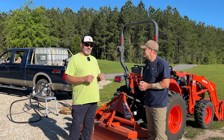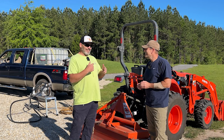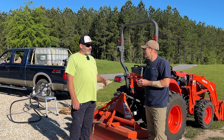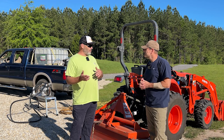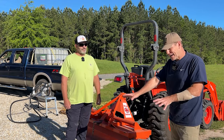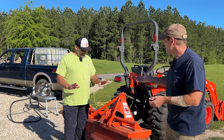Greg has personal experience with the livestock-friendly aspect. He has goats that free-range his yard, and they will seek RimGuard out like a bullet — they'll find it and lick it completely clean. They've even disassembled his Haltech injector with their tongues to get to it, and they've had no adverse effects. In fact, before RimGuard is processed, the main competitor for purchasing it from the factory is animal feed — it's about as environmentally friendly as you can get. Greg confirmed it doesn't stain gravel, washes out of shirts, and leaves no residue on your hands.